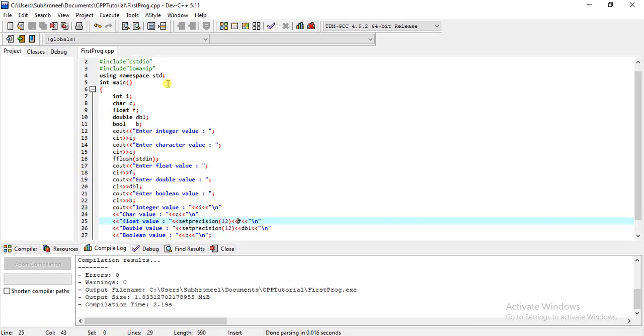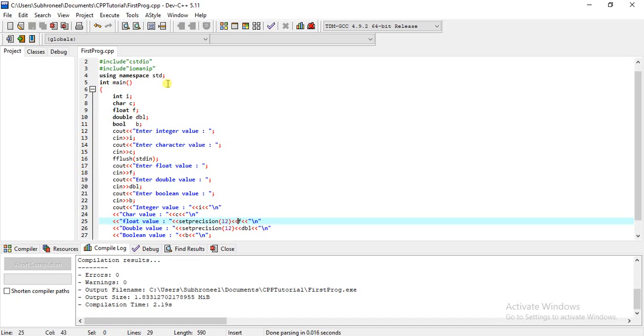Whenever we use libraries, there may be libraries of the same name, and when we include them, there can be conflict between two libraries. That's why namespace is used. So I have to mention specifically that the namespace is std, and I'm using cout within that namespace.